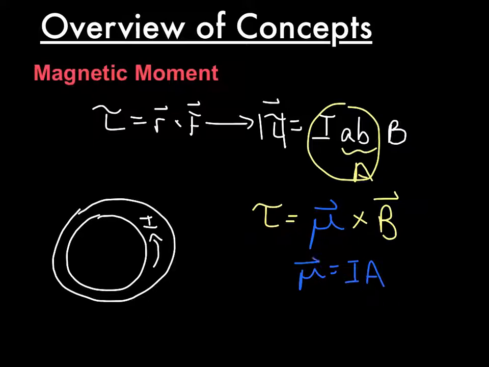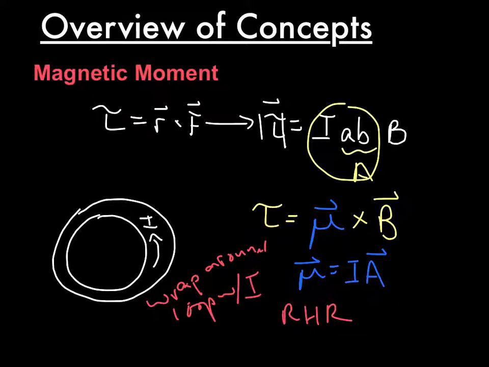Now another way of looking at this is your area is a vector. How do you know the direction of the area vector? Oh wait, you guessed it. Right hand rule again. Now this is a modified right hand rule. So place your hand so that your fingers wrap around the loop with the current. If you're looking at this, it should be the bottom of your hand on the screen and your fingers curl with that. And you'll notice that your thumb points out of the board. So mu, in this particular case, points out of the board. All right? So curl your fingers with the current, and your thumb tells you which way you're going. And that's how you get your direction of mu.